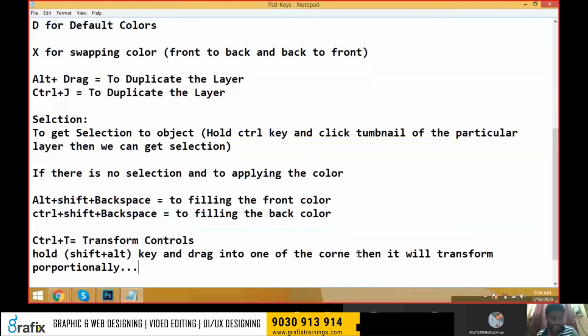Hold Shift and Alt means we have to hold the Shift and Alt keys on the keyboard and drag one of the corners, then automatically we can transform the selection proportionally. Hold Shift plus Alt and drag one of the corners, then we can transform proportionally.